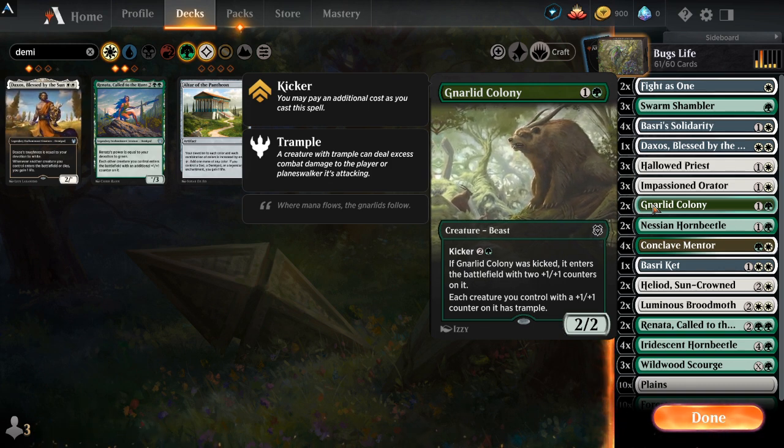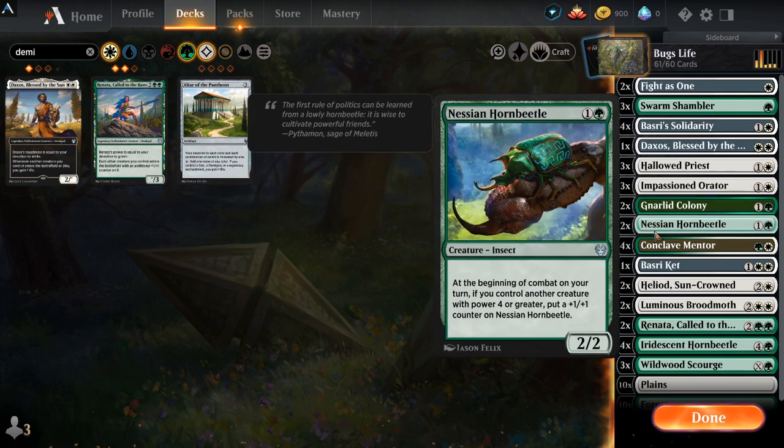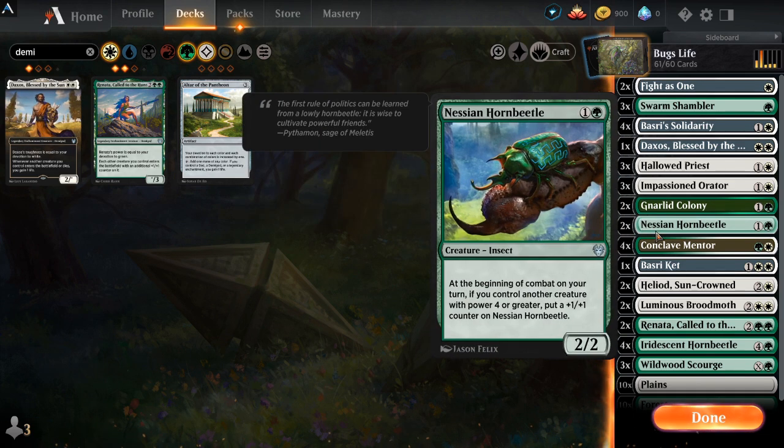So, Gnarly Colony it is. Nessian Hornbeetle. We only got 2 of these, but here's where we start with the insects, the buggy bugs. At the beginning of your combat turn, if you control another creature with 4/4, you get a 1/1 counter on him. He's also just a 2-drop 2/2, which is not bad, and he can grow.